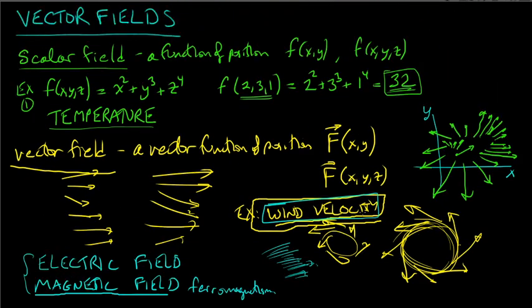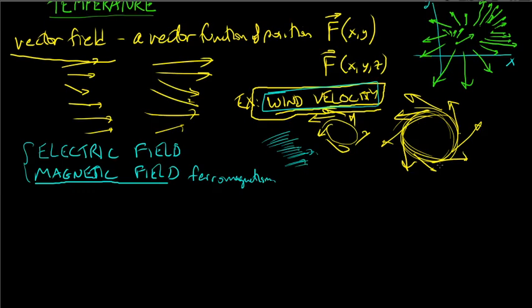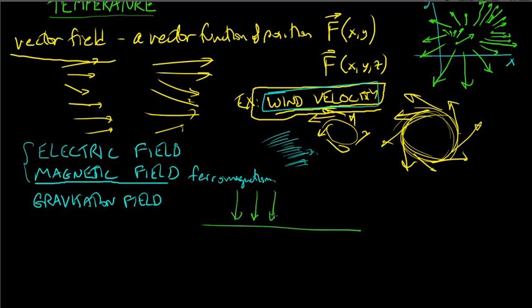In any case, that's for a physics course, right? So we will talk a little bit about electric and magnetic fields later. Oh, and of course, the gravitational field is a vector field. And this is one that we can't see, but we can certainly experience it in everyday life, right? Here's the floor. If you drop something, it's going to go down because of gravity, right? So this is the gravitational field near the surface of the Earth, which is where we are, right?